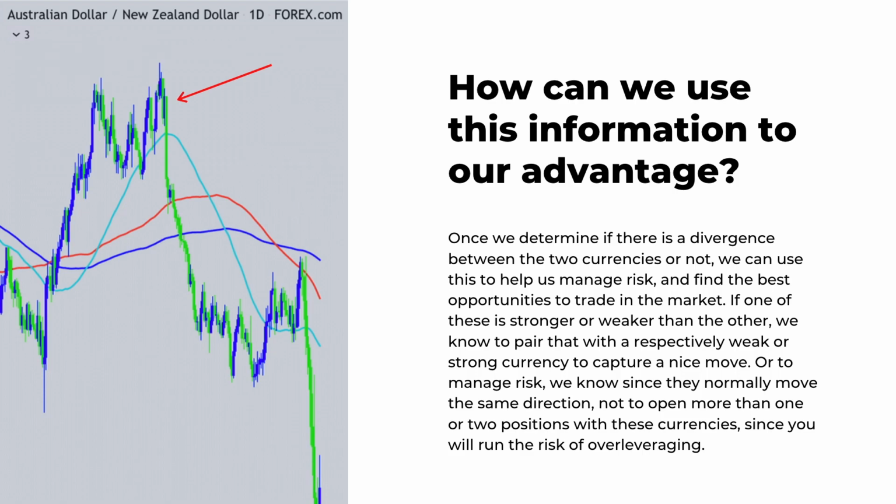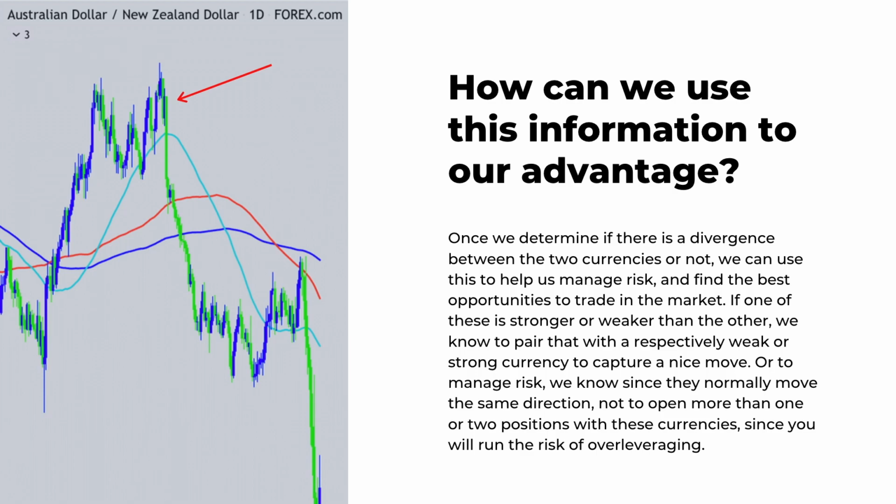Because chances are, if you're looking to trade them either in the same direction or different directions, it's not good, right? Because if you're looking to trade those pairs all in the same direction, instead of four different positions, four different pairs, really you're sort of taking one really big position because the Australian dollar and the New Zealand dollar move in the same direction. So if one of them, their stop gets hit, likely all four of them will. So that will help you not over leverage.